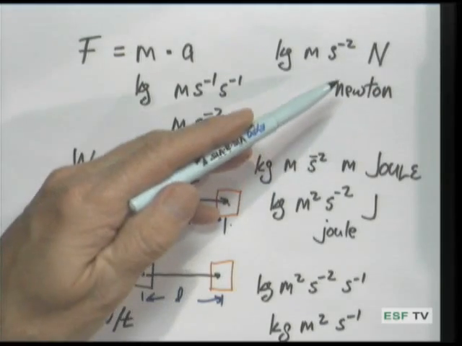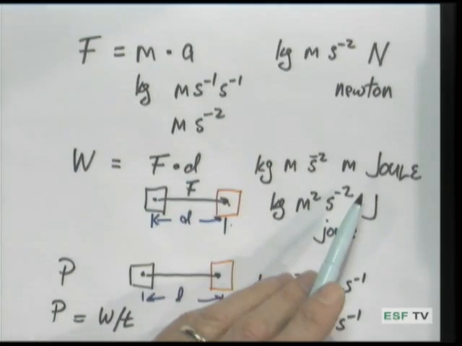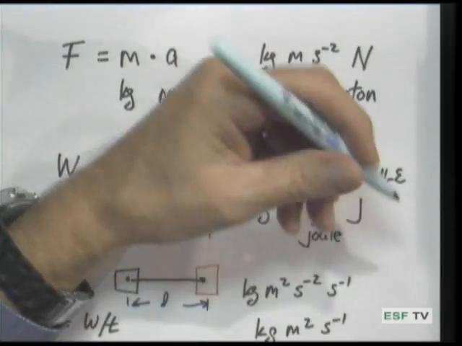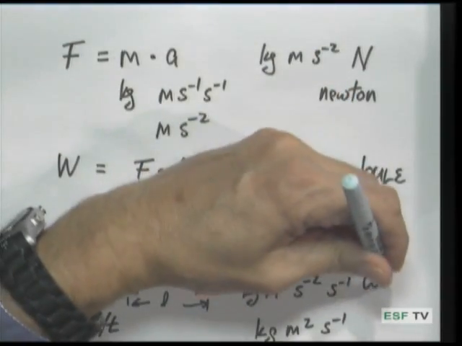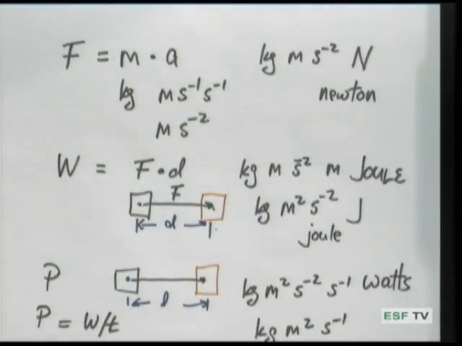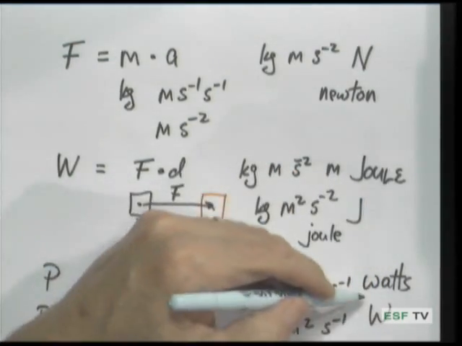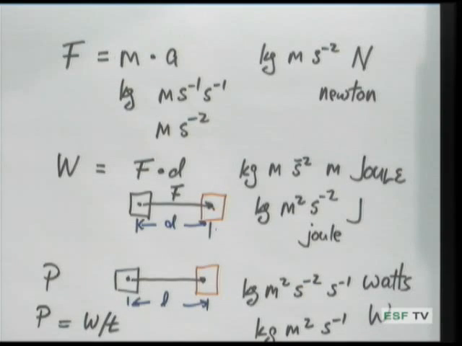Force has units of newtons. Work has units of joules. 1 joule is 1 newton acting over 1 meter. And power, oh, I didn't put in the units for that. The power is given the name of watts. And when you spell that out, you use lowercase letters, but if you abbreviate it in a paper, it's a capital W. Okay, and power is a work rate, and it is essentially 1 joule per second is equal to 1 watt.